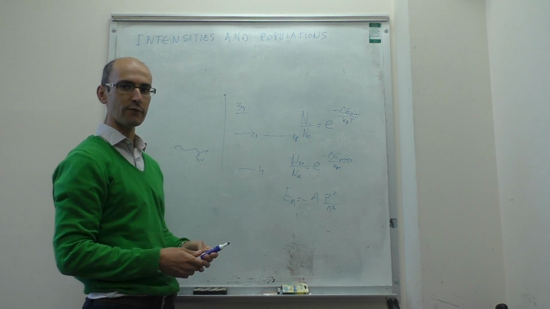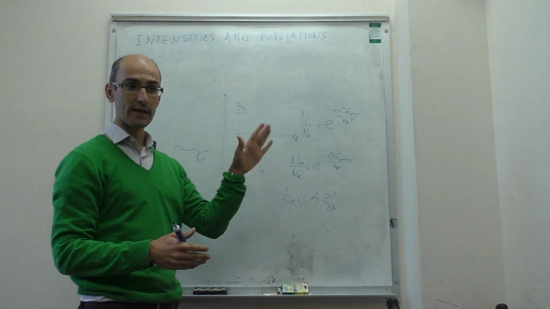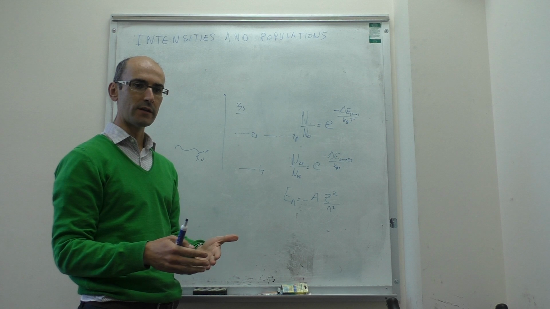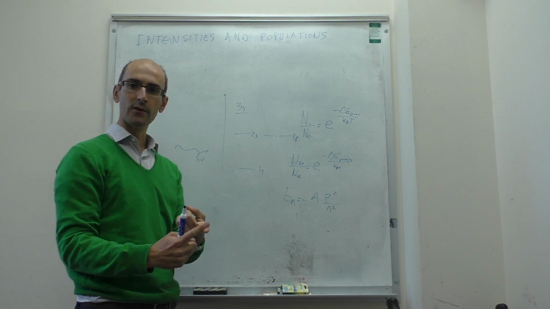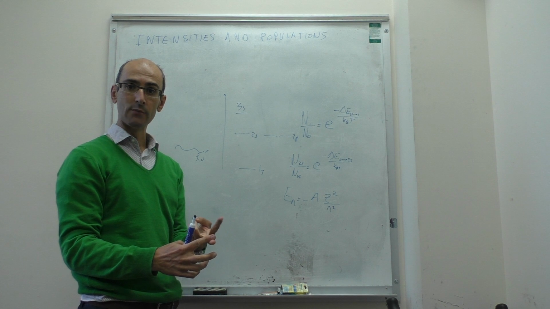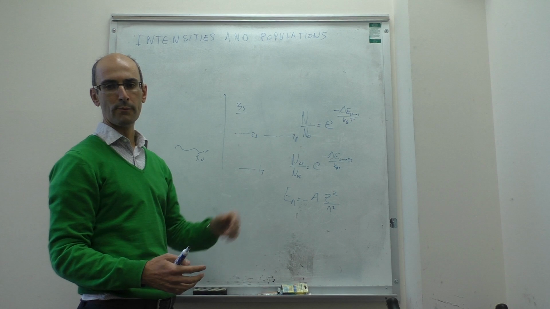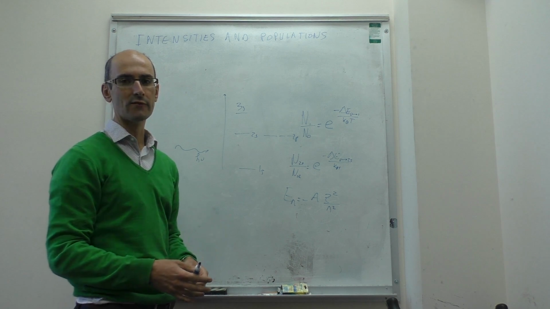This finishes the discussion about the intensity of the lines in the spectrum and what it depends on. It depends on the concentration through the Beer-Lambert law. It depends on the transition dipole moment concept, and it also has to do with the populations of the states that are involved in the transition.